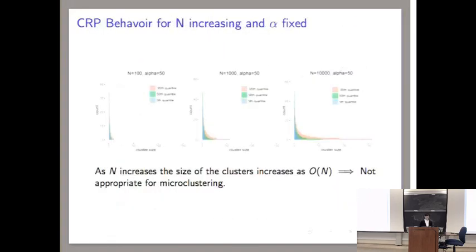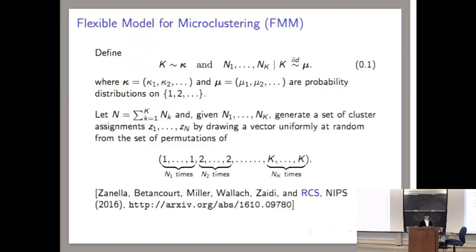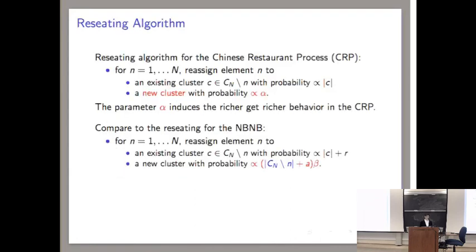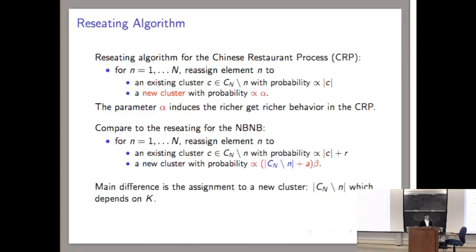Binomial for K, and then you had the negative binomial. This is the next one. And then A, Q, R, and P. If you go to the next slide where you show the reseating algorithm, how is that data related? It must be some function of A, Q, or P in the reseating probability. You said reseating is proportional to the number of existing clusters minus the one that we have, plus A times beta. I'm trying to figure out how to choose hyperparameters that make sense: if I give my hyperparameters A, Q, or P, how does that relate to my data?